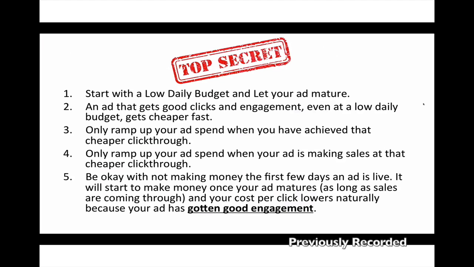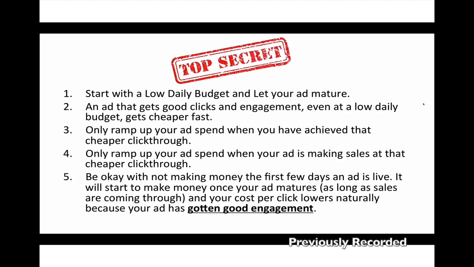Here's the big secret. You always should start with a low daily budget and let your ad mature. I mean, and I'm talking low, like it could be $5 or even $3. Sometimes we've even done $2. But it's better than blowing all your money on the very first day. And an ad that gets good clicks and engagement, even in a lower daily budget, gets cheaper fast. That's your reward. And you should only ramp up your ad spend when you have achieved that cheaper click-through.